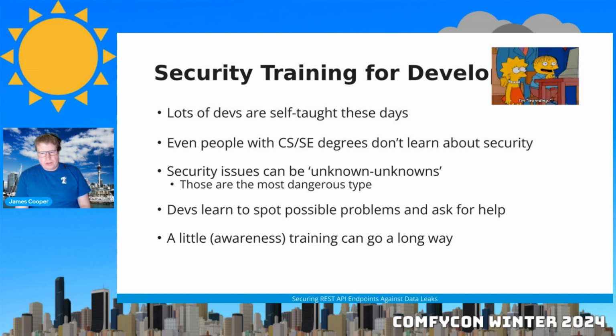So if you get developers some training, even just a little bit will go a long way to get them to the point where they say, oh, hang on, I've seen a few examples of X, this might be a potential SQL injection thing here, or maybe we're going to introduce some cross-site scripting if we do this. And you might say, I don't know what the fix for this is. I don't know what the correct way to do this is. But now I know this just has the look of being not right.